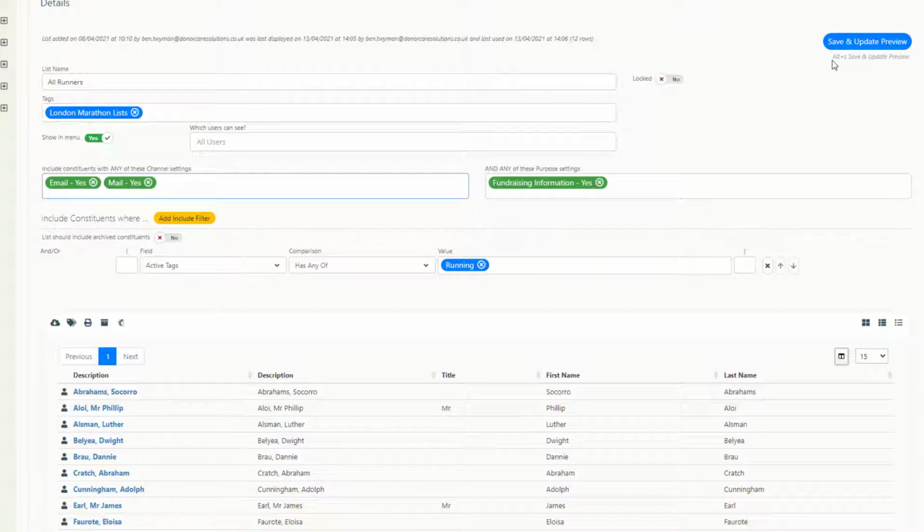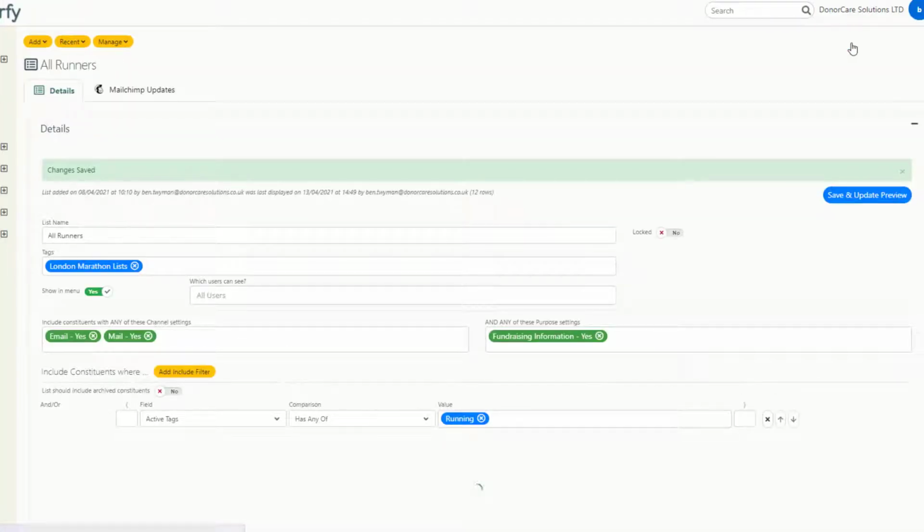We're also looking for those where fundraising information is yes, so they're happy to receive information about fundraising, just to make sure that we are being GDPR compliant. Now, in order to identify those who have the tag, we're going to include constituents where there are active tags, or it has an active tag of running. So if I just save, update and preview, see who is here on our list.